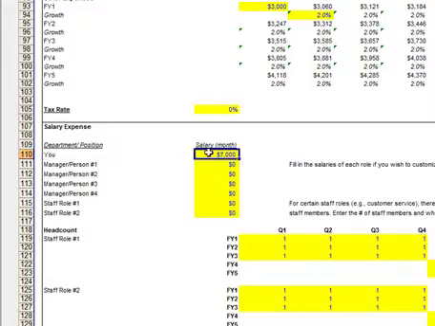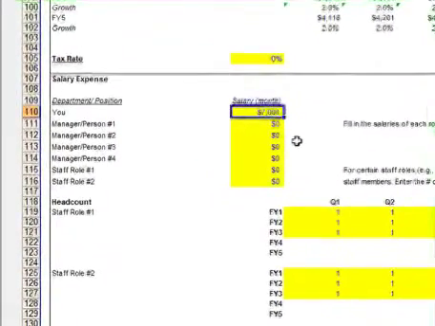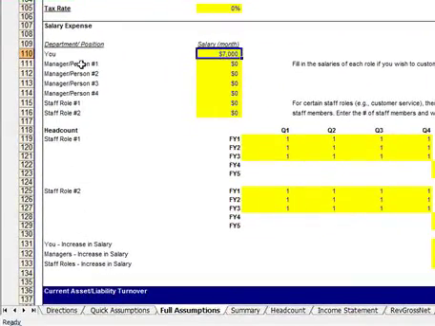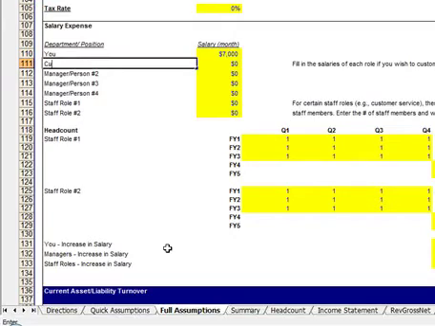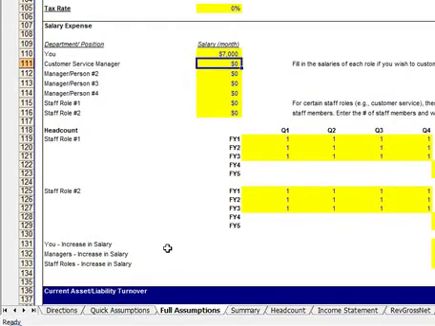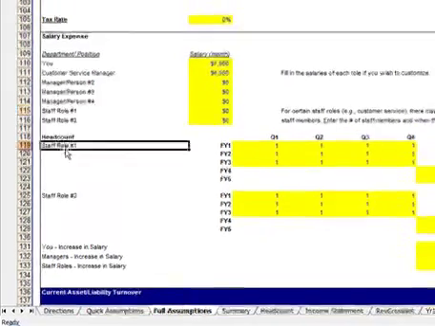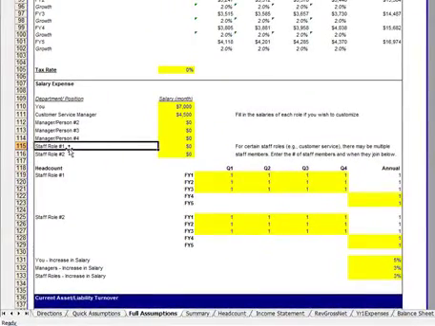Salary expenses. Before we modify in the quick assumptions that you want to make $84,000 a year, we put you at $7,000. That flowed through from quick assumptions. You now may say I want a customer service manager. And that manager is going to make $4,500 a month. Type it in here. Now let's say I have my tire repair crew, and this is a staff role here. That relates to staff role down here. And this is when you have more than one person doing the same role.